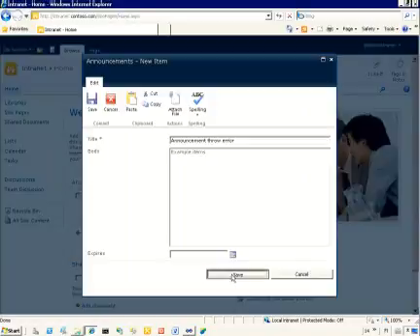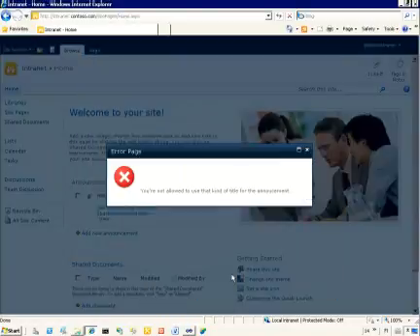Now, since we are taking advantage of the dialog framework, we are seeing the custom error page shown in the dialog. In this case we cancelled the item adding process, and then we showed this alternative error page which we have created as part of our customizations.